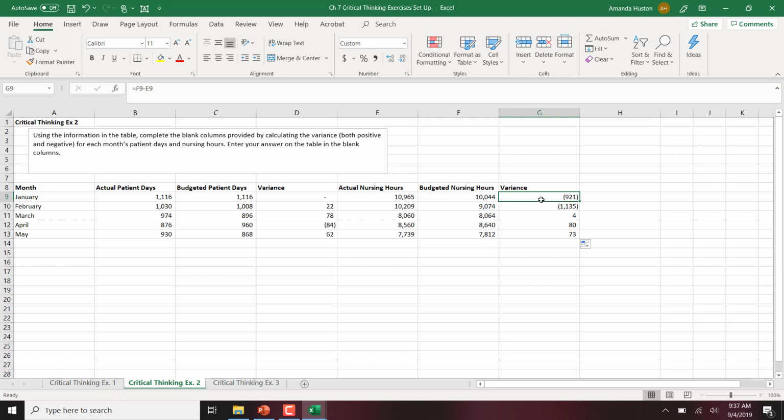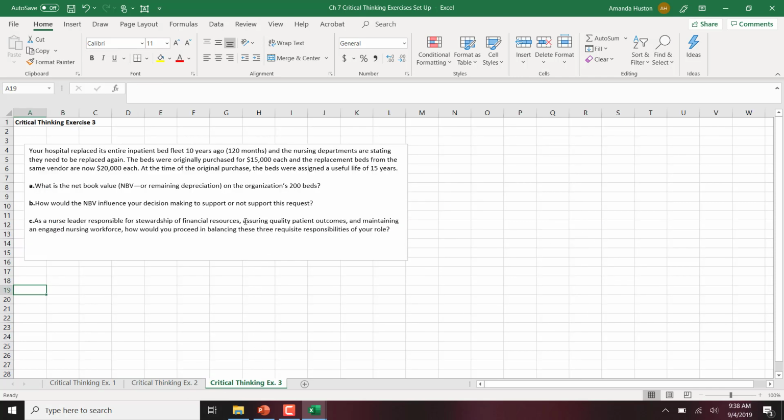So we spent more hours, same budgeted patients. So we have an efficiency problem with hours. We need to look into that. This same thing, so this had 22 more hours. So now we'd have to calculate what were the hours per day and how far were we off? Was it off because of volume or was it off because of efficiency? And these were positive. So this one was positive, even though we had more volume. Intriguing. And then this one was positive, but we had a significantly less days, patient days. So again, we would need to dig into this, but this is how you calculate the variance.